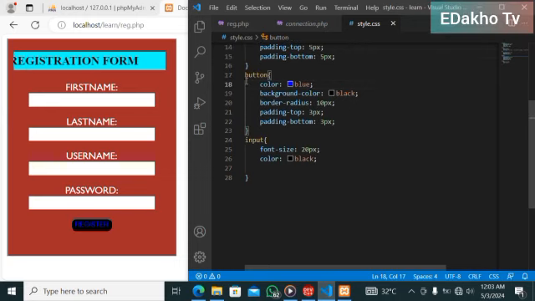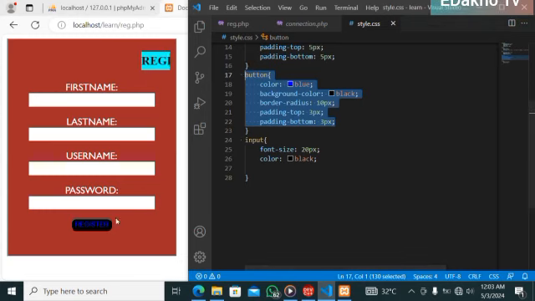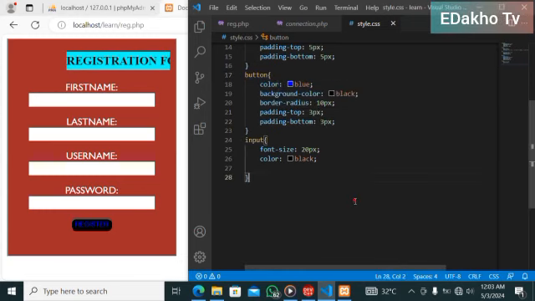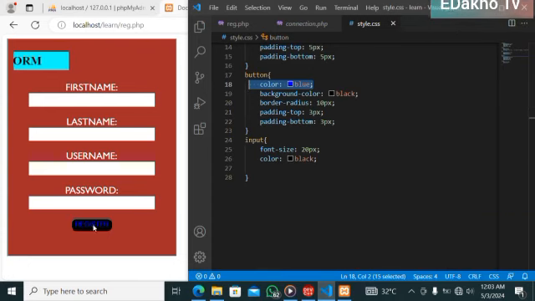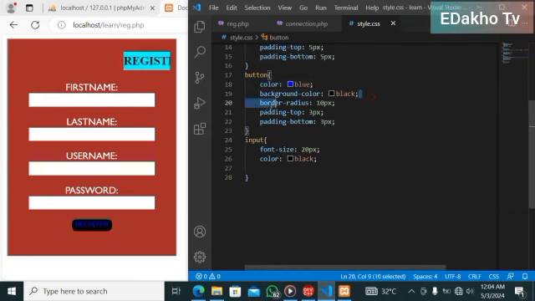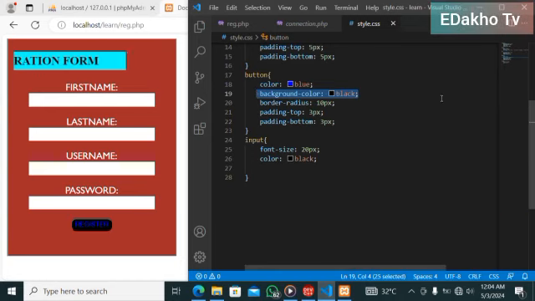As you see, the text color of the button is blue, and the background color is black, as well as the border radius is 10 pixels.